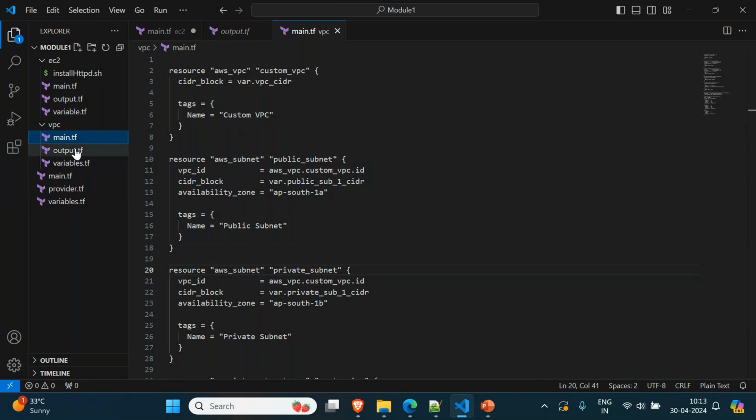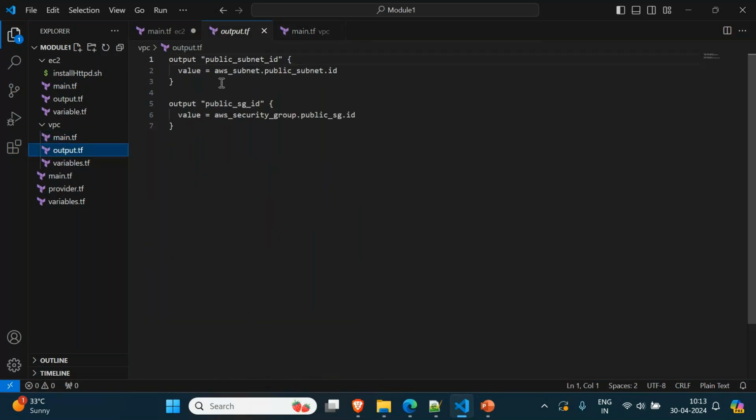Okay. So aws_subnet.public_subnet.id. Here I'm using the same thing. You see, aws_subnet.public_subnet.id. So an output variable is a special type of variable.